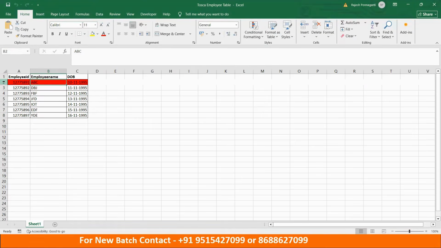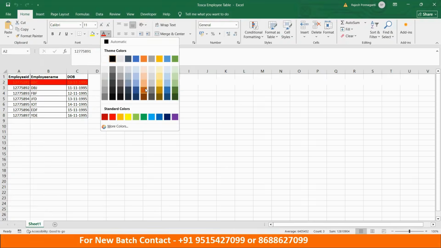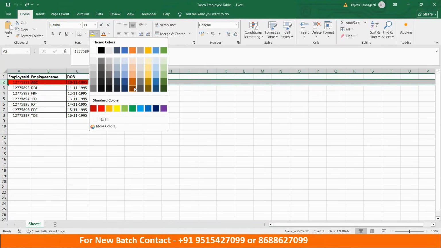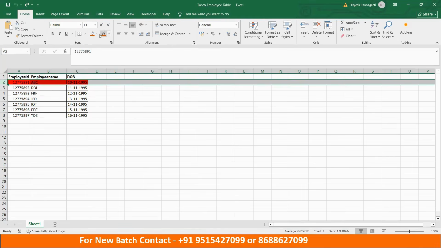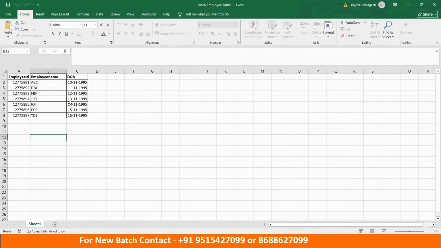Put this color to white or any other color. Use some other color like this and try checking. Or use the white color, for example, with no fill, nothing. Try this one and put the result in the comment box.